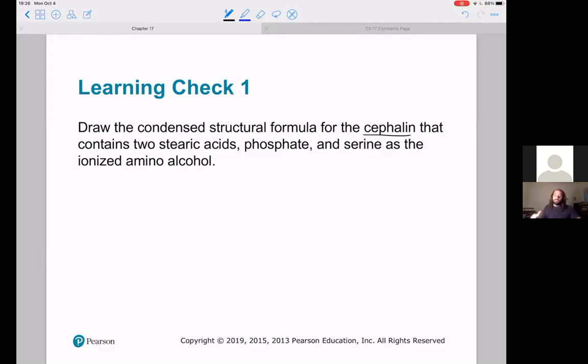So this is all about using that constants page. First of all, because we're in the glycerophospholipid section, I know that I'm going to have to start out by drawing my carbons explicitly, with my glycerol backbone. For two of these carbons, I'm going to go ahead and draw the ester bond to the fatty acid. And the fatty acid that I'm specifically going to include is this stearic acid.